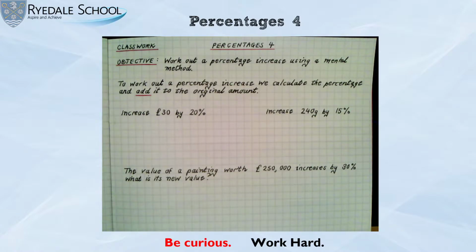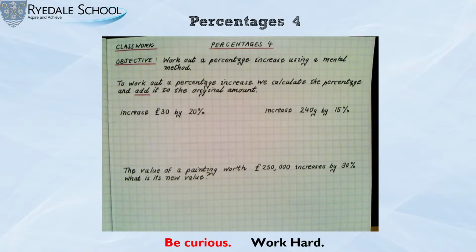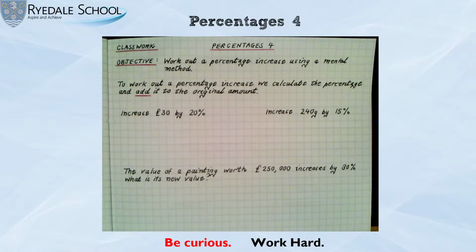A percentage increase is where you take a value or a number and you increase it by a specific percentage. We're going to be looking at how we can do this using a mental method, and later on this week we'll also look at how we can do it using a calculator method.